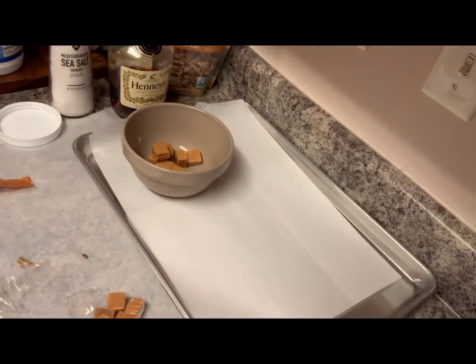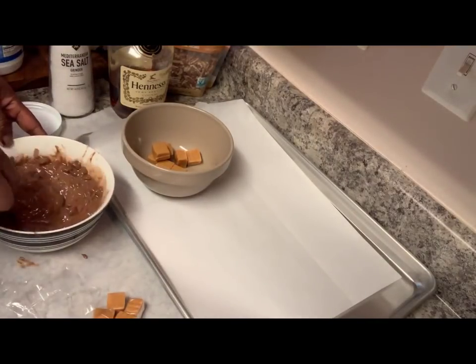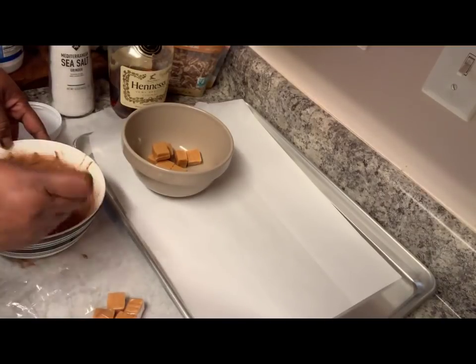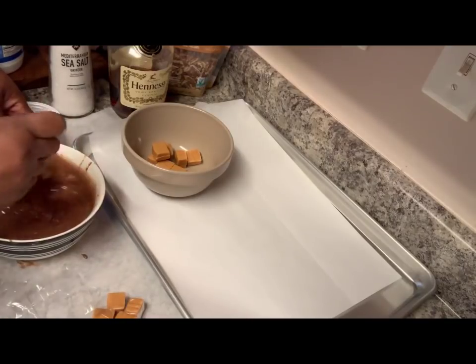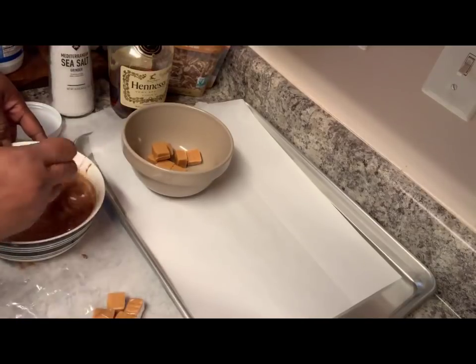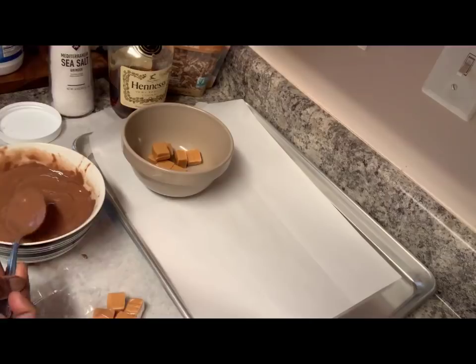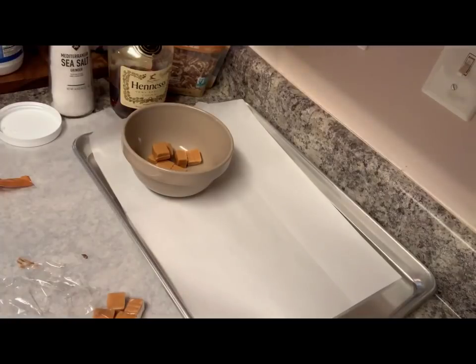Okay, my chocolate has stopped. I'm going to put it back in for another 30 seconds. It probably won't go to a full 30.